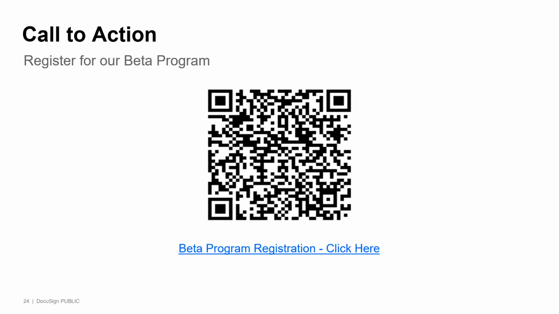where we need information in terms of your email address, the company that you work for, and other additional information. Once you register and we go through the evaluation, what we need from you is essentially an early access program NDA. And once the NDA is signed and we get the org ID and the integration key for your demo environment, we would be able to enable DocuSign Monitor in your demo environment. Most of the enablement work is actually on our side. We will do all the heavy lifting.